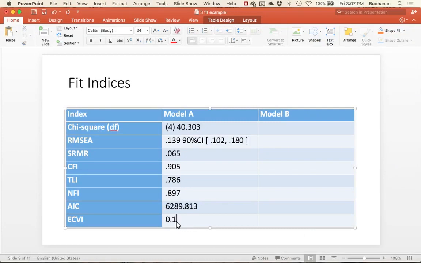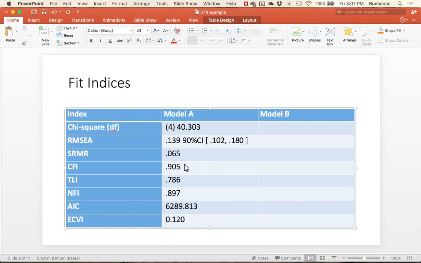Okay. It does not have the same rules. It does go over 1. It does not have the same rules as these. Right? It is in the same family as AIC. So smaller is better, but it can be 2, 3, 4. So it just happens to be tiny.